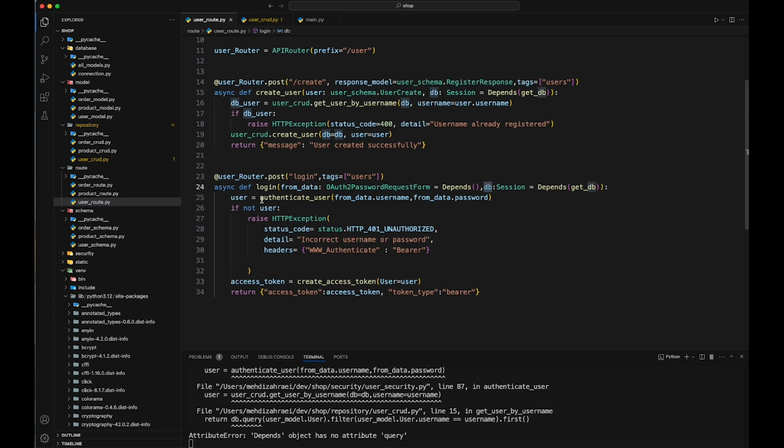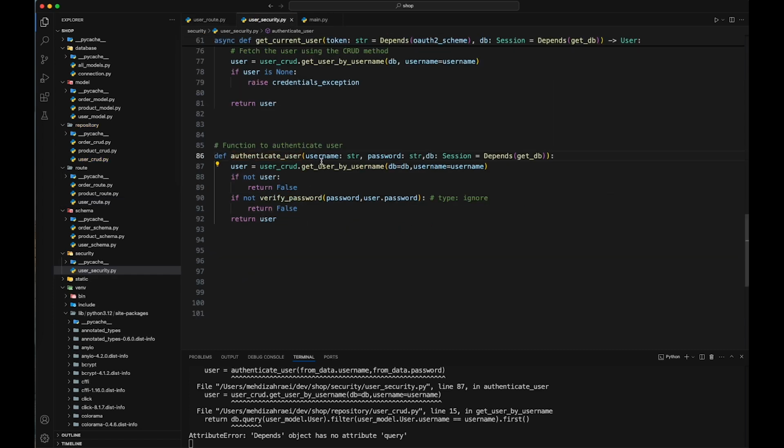And authenticate user is inactive, is not accessed. We open this authentication user, need username, need password, and call get a user by username. Okay, as you can see db, we forgot this because get a user by username, password. Authenticate user will return a user by username.